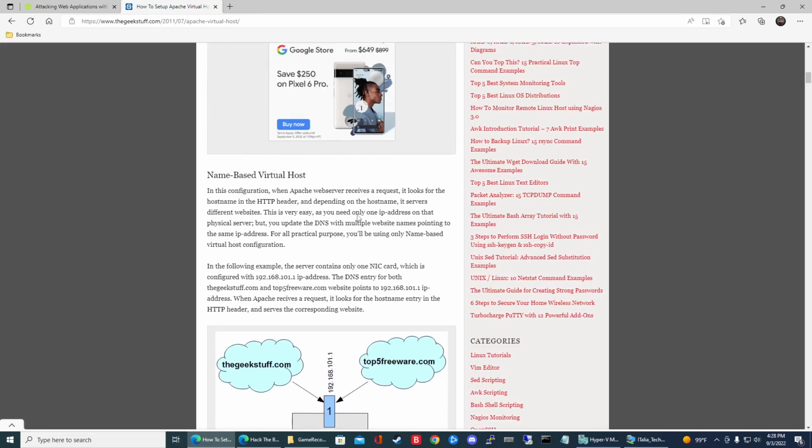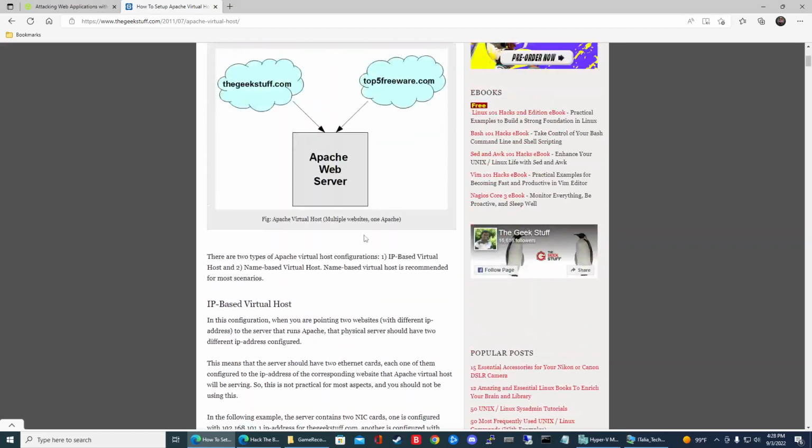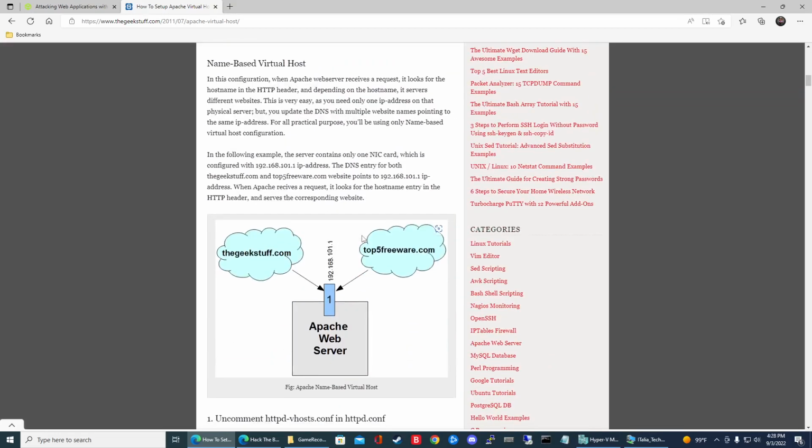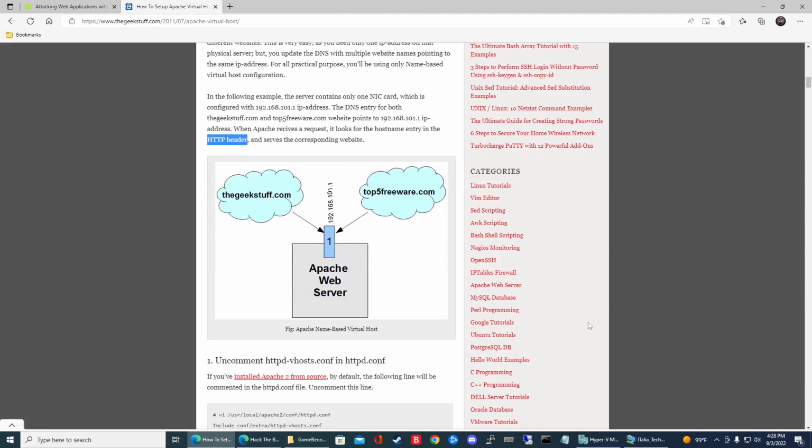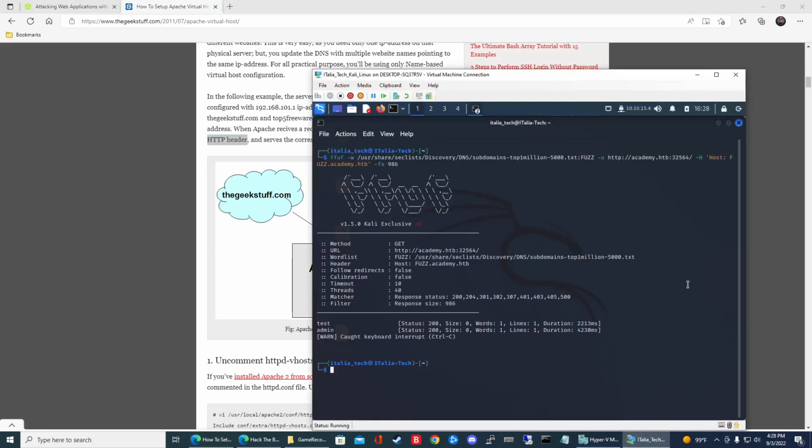In the article, if you scroll a little bit down in the middle, this key line made it easier to understand. When the Apache web server receives a web request, it looks for the host name entry in the HTTP header, and it serves that corresponding website. So it receives a request, and depending on the header, it serves that particular website.